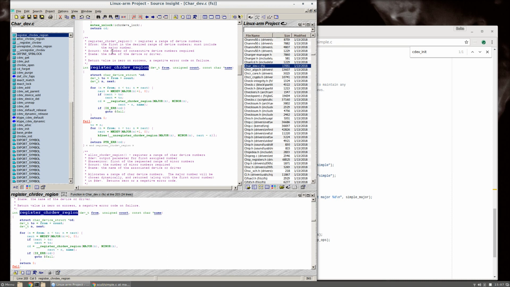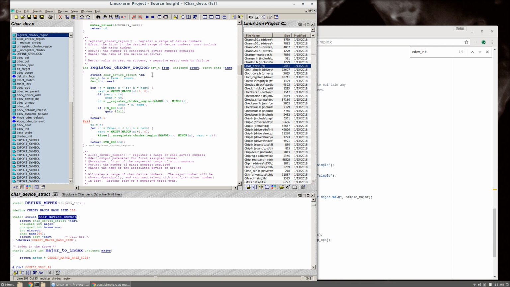Count is the number of consecutive device numbers required, and name is the name of the device or the driver. Fair enough. So if you need devices 1 through 6, then you would pass in 1, 6, and so on. So that's what you would do.